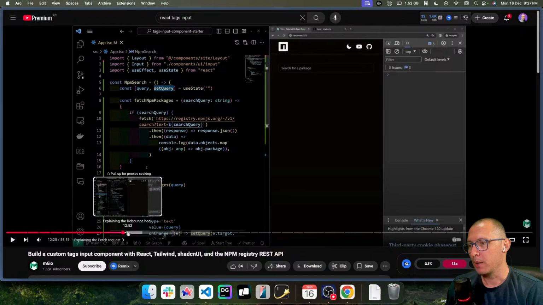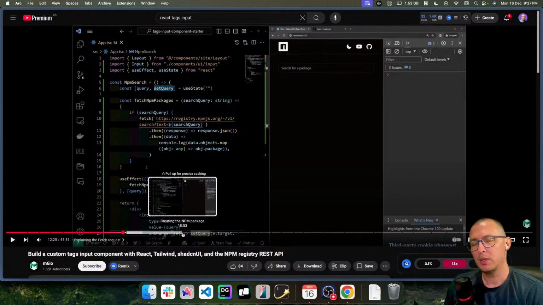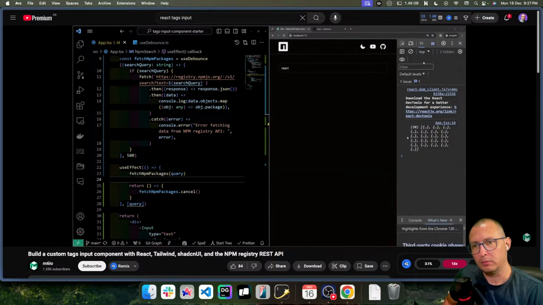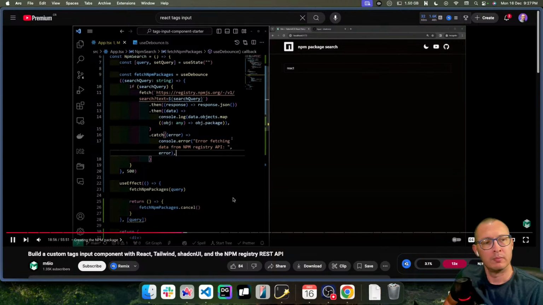All right, so I'm going to skip the debounce part here because he's using a debounce hook to debounce the input of the search query because of the fetching to the npm registry. I don't need that, so I'm going to skip that. Now let's make this thing a little bit more presentable. Instead of console logging the search results, I want to actually render them in the UI as buttons that we can click on.